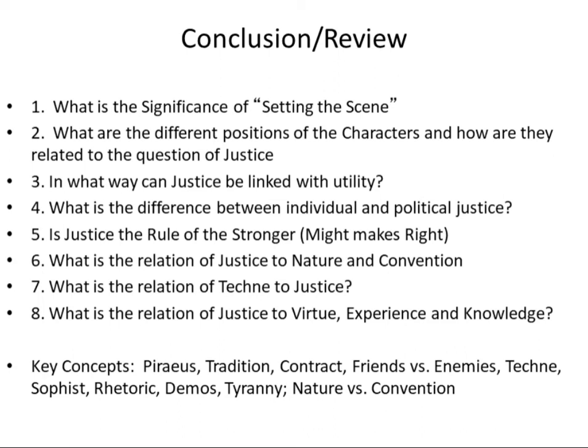What are the different positions of the characters, and how are they related to the question of justice? Why does Plato present this dialogue on justice as a dialogue with many different perspectives, rather than a single treatise where he just tells us what justice is? In what way can justice be linked with utility? Does justice merely make things useful or people useful, or is there something beyond that?